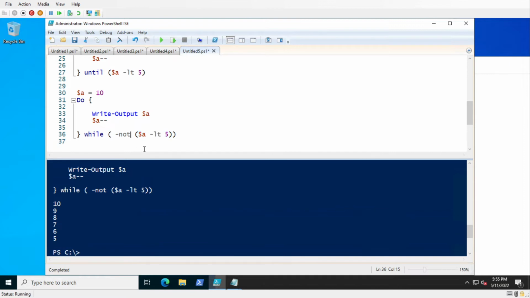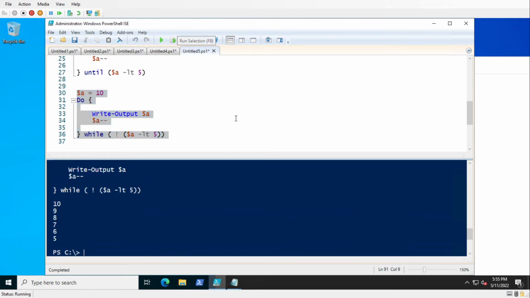Also, not can be abbreviated with just the exclamation point. That has a slang term or alias of the bang operator, B-A-N-G. If you notice, this will work exactly the same.